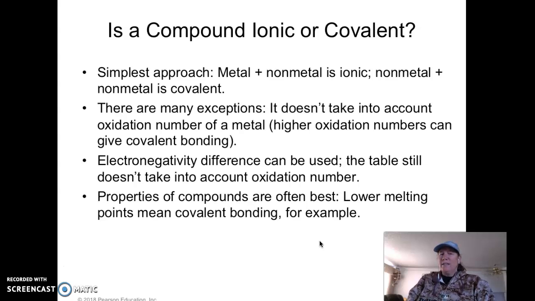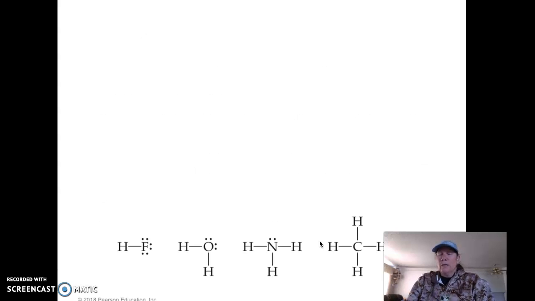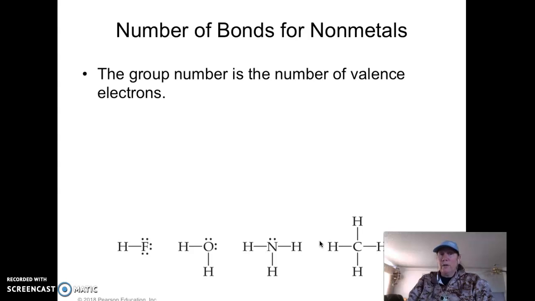When you look at the difference between the two types of bonds, the ionic versus the covalent, ionic is a stronger bond. Because it's a stronger bond, it has a higher melting point and boiling point. If you take a covalent compound, it's much easier to melt. You can melt it on a Bunsen burner in probably 30 seconds. If you do an ionic bond, you could cook it all day and it won't melt. So ionic bonds are stronger, much stronger, okay?